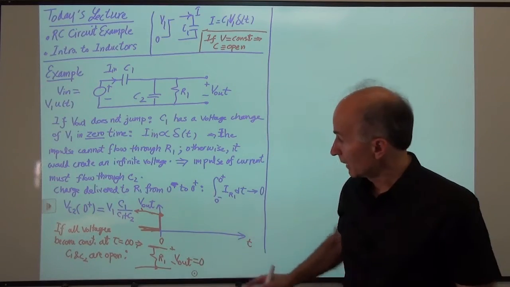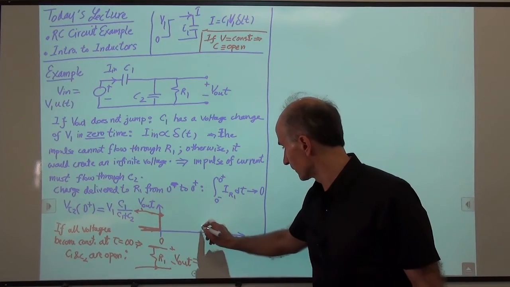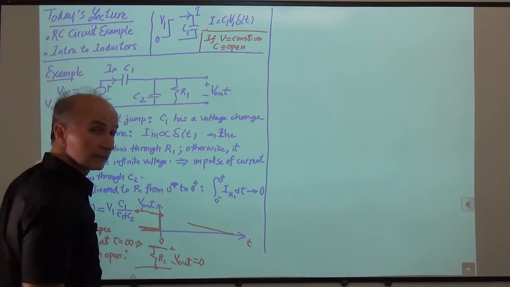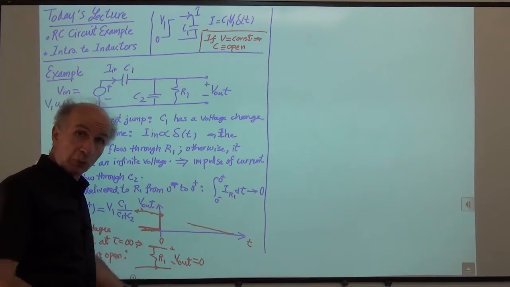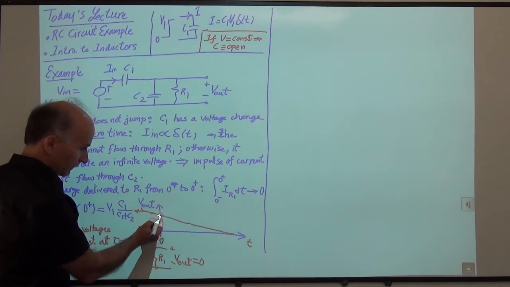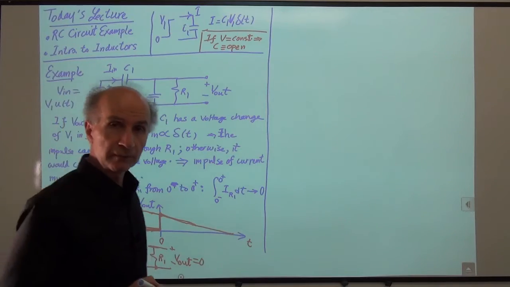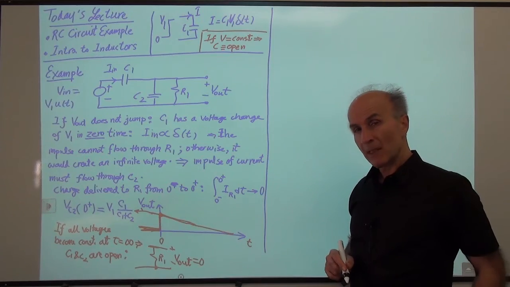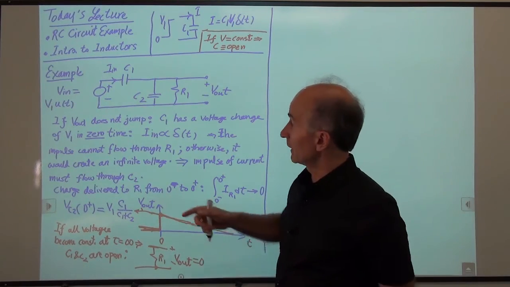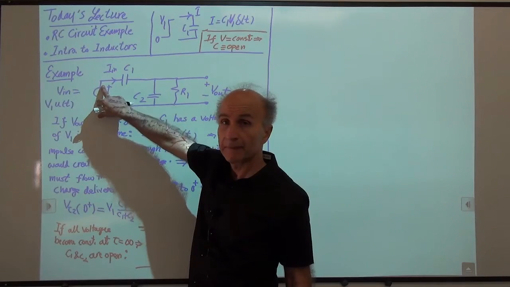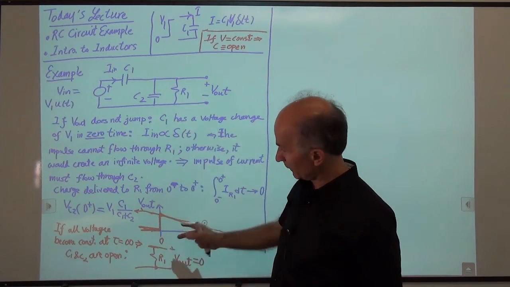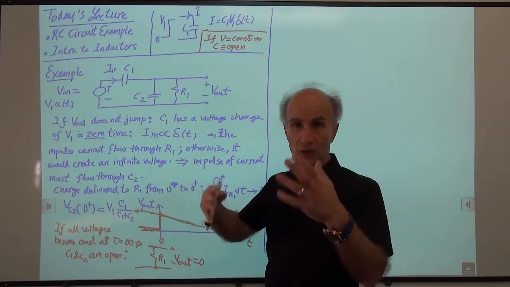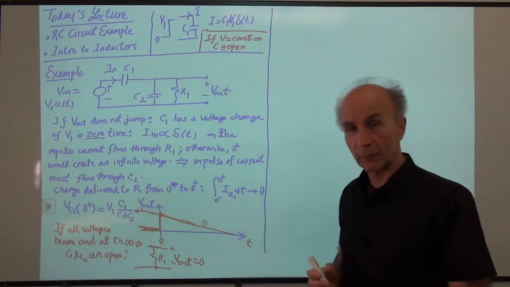So in the extreme case, this voltage has to approach 0 here. So that is our prediction. And we might say, okay, it probably goes like this, right? We just have to see if that's true. So what the circuit does is it takes part of the step and brings it over here, this much of the step. And then it exponentially decays. As the capacitor charges and discharges, eventually the output goes to 0.